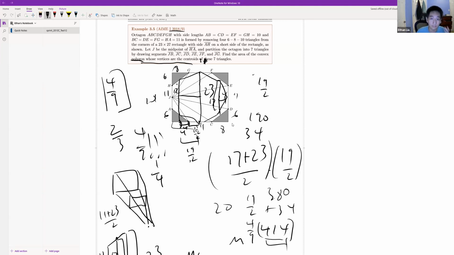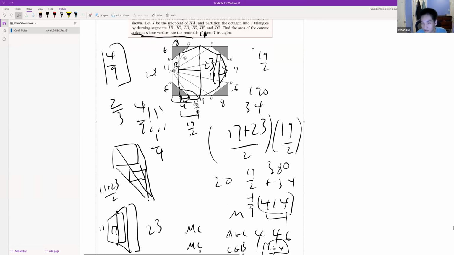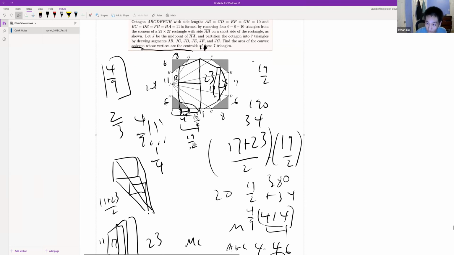And I know people who do this. Like people just decide, hey, I'm just going to go and get a hammer and bash away. And this is doable. But I think that here, I mean, just zoom in and do this sort of mock thing. By the way, this centroid 2 to 3 thing is used a lot. This is not the only time you will see this. I remember, I believe, almost in the same year. Well, no, the year after, I believe, 2019.